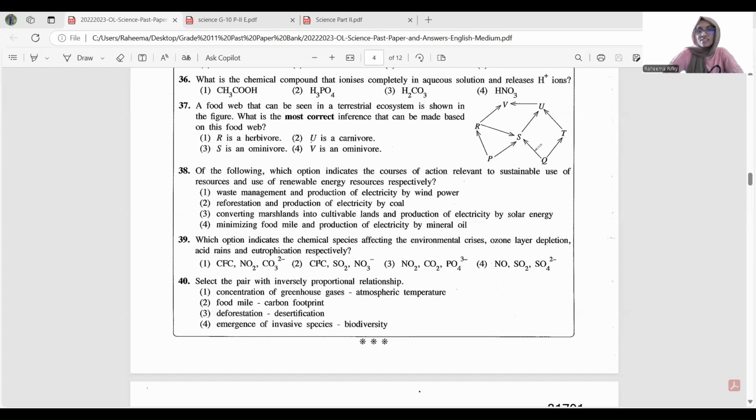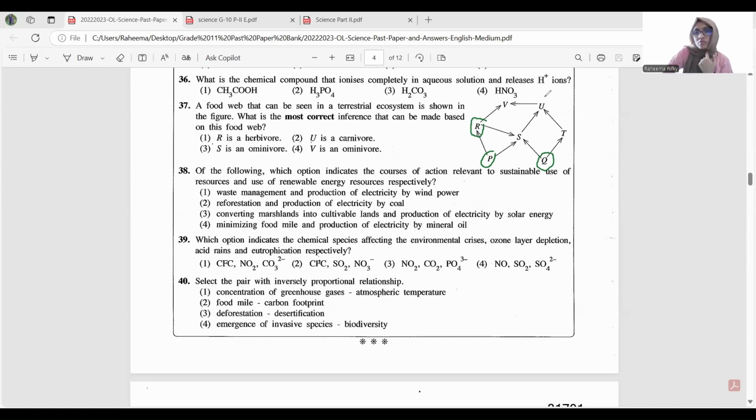Now when you look at this chart, you can see P and Q are the starting points. So these can be green plants or some kind of producer, because that's always the first link of the food web or food chain. When you check P and Q, you don't see any answer described under P and Q. They are checking with R, U, S, and V. R is a herbivore. Yes, R can be a herbivore, but sometimes we know omnivores also eat plants, right? So we can feel like it's correct, but there is something suspect. This can be an omnivore too, right?